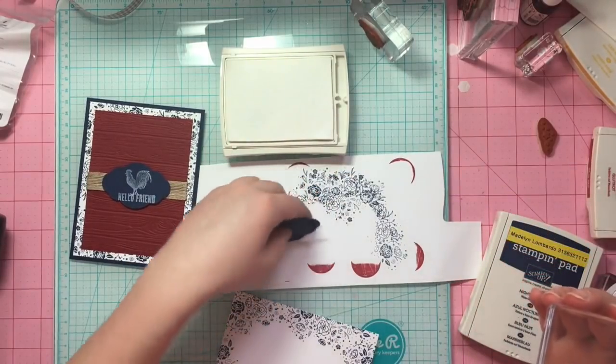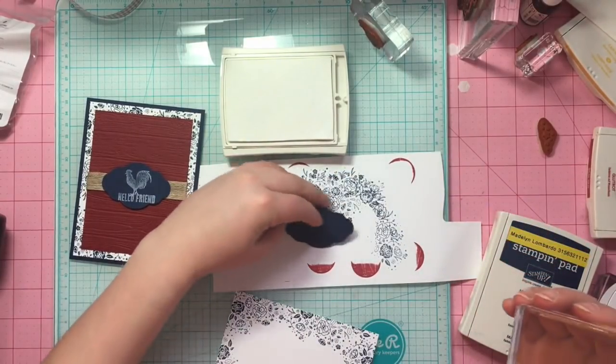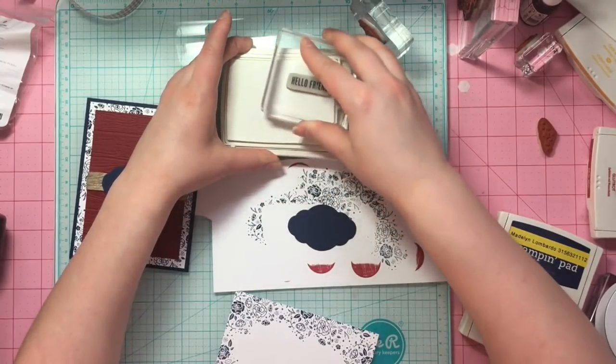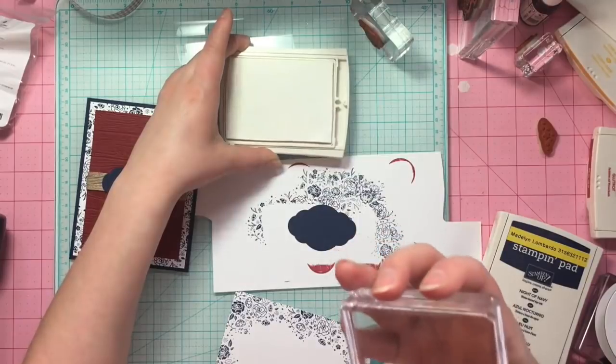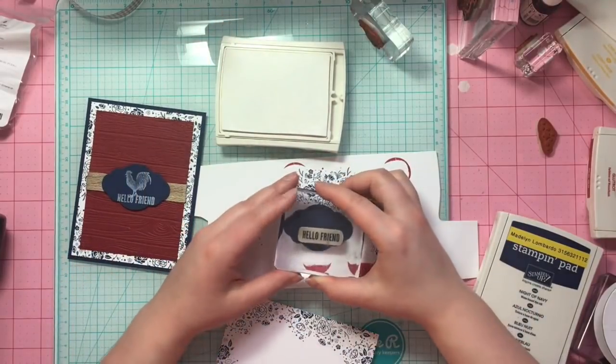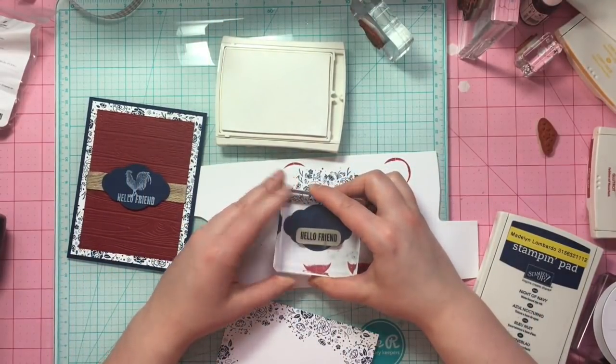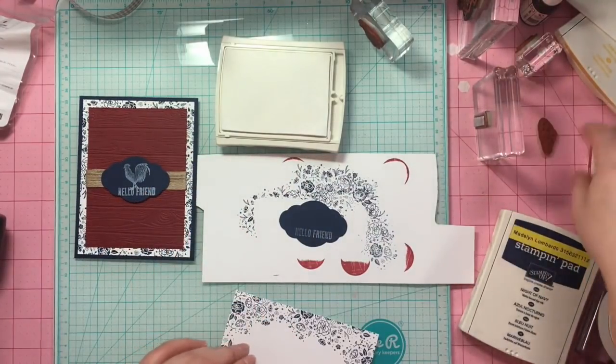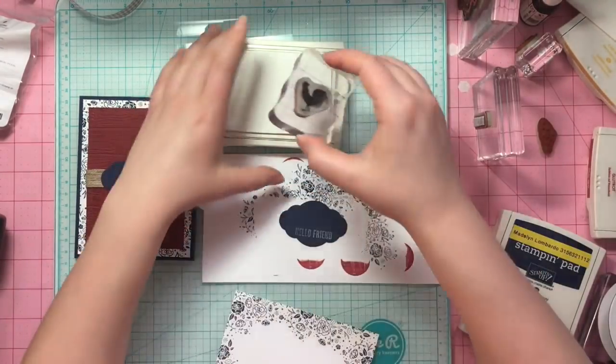Okay, I'm not really happy with how that turned out. So there are two sides for a reason. I might have to re-ink this. The two sides of the paper has helped me many times. There we go. Then we're going to do our chicken.